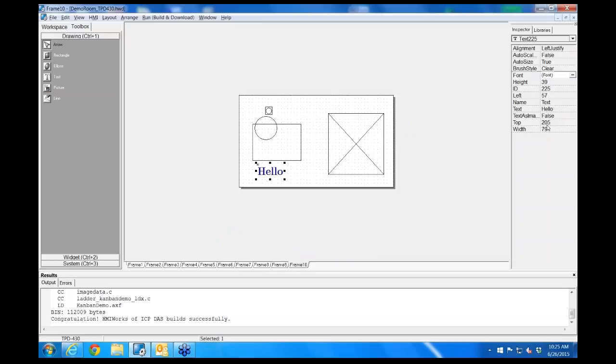Like notice the top and the width, there's left, and there's height. The height and the width are pretty straightforward. As you make the object wider and stretch it, let's do the square actually, or a rectangle. So if we were to do this, you'll notice that the height and width changes as I move this.